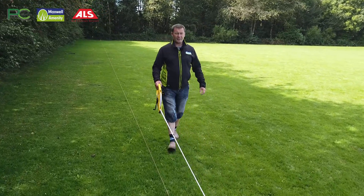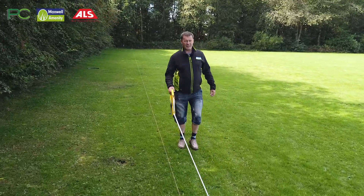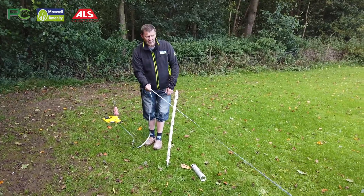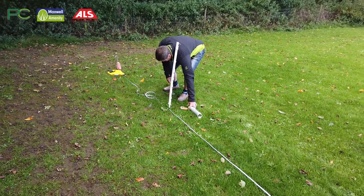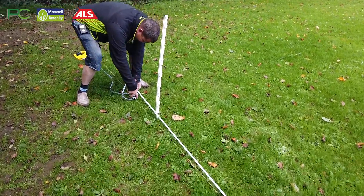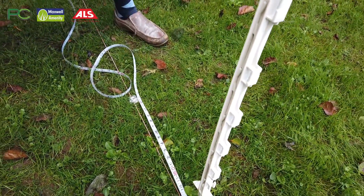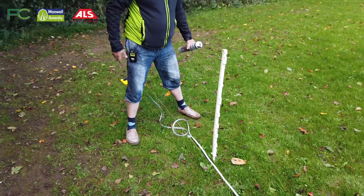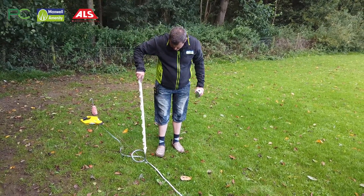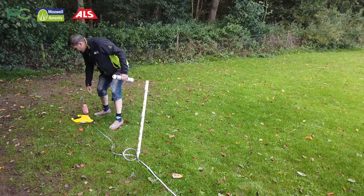That's 3 feet in a yard, except my tape measure starts at one foot, so I've actually got to make it 181 feet. I'll get the tape measure nice and straight down the line, put a quick mark at 181 feet on this tape measure, and then I've got my length of pitch. I'll just put a stank in there to show that's the corner of the pitch, and we're done at this end for the moment.